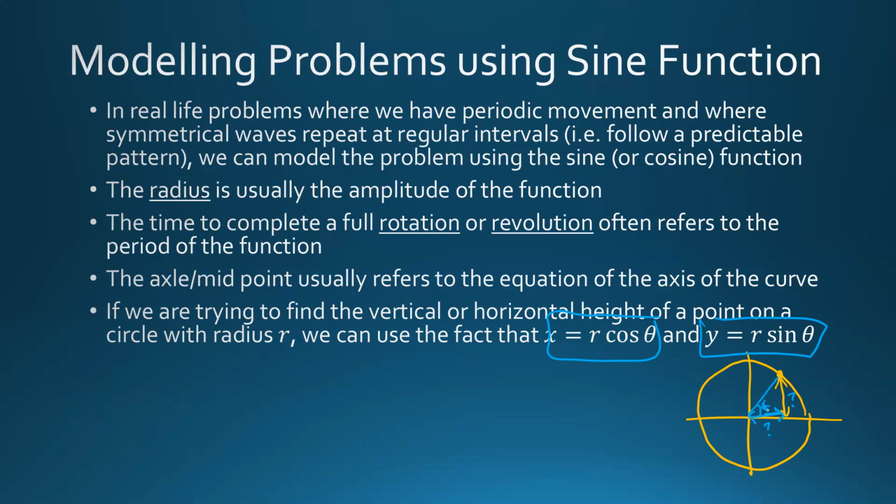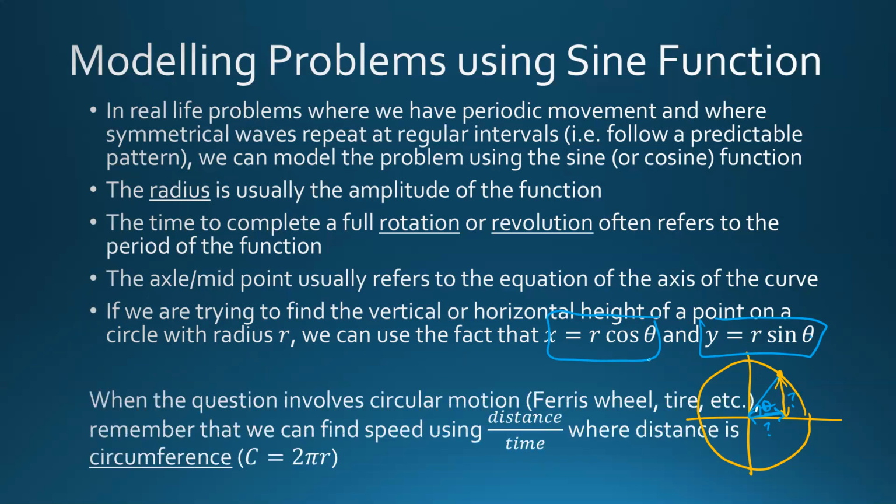You would simply look at the radius of the circle and the angle for that point on the terminal arm, right? So if you have the angle and the radius, then you can easily find the x and y coordinates for that point. Again, that doesn't come up as often, but there are a few questions where they will basically tell you, you move 30 degrees around a circle that has a radius of 5, find the x and y components. You would simply use this formula there. Okay, so I hope that kind of makes sense so far.